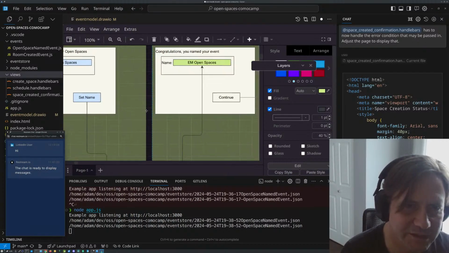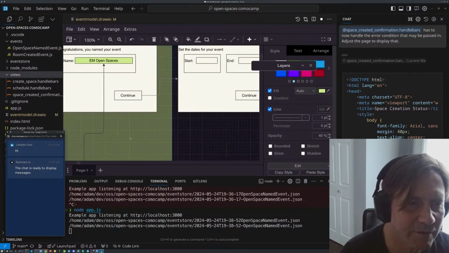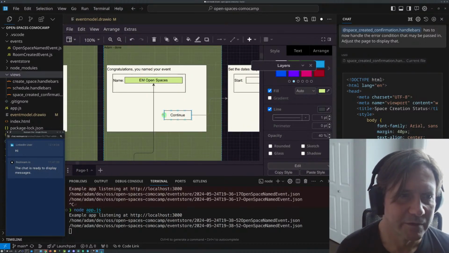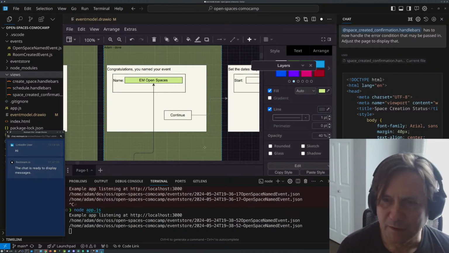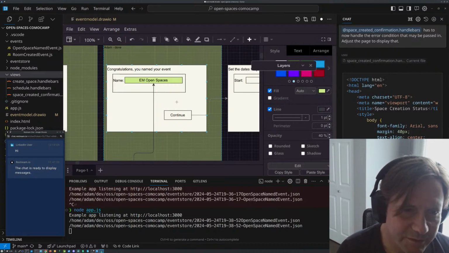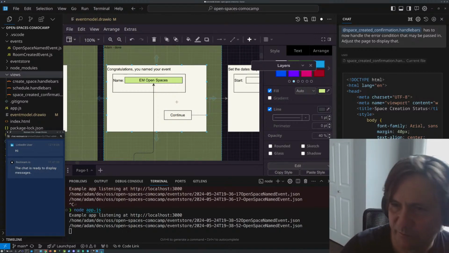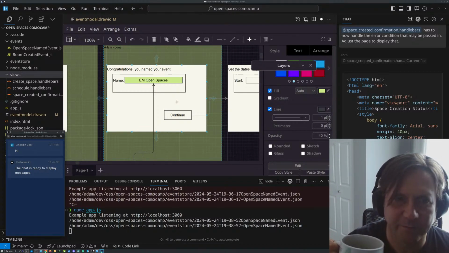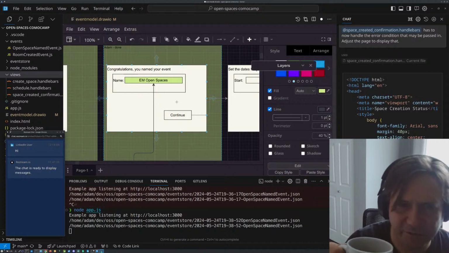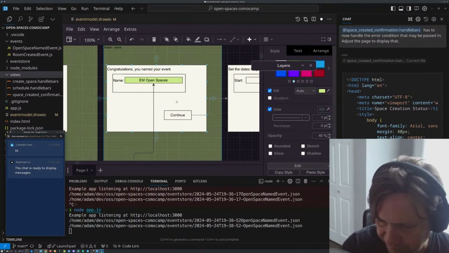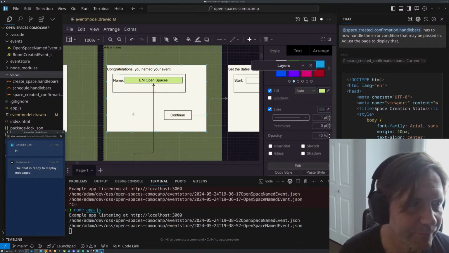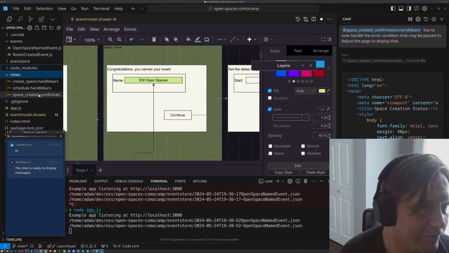So we ask for the name, we set the name, we can actually display the name. Now we need a continue button on there. So I'm wondering if this is smart enough to use images yet, but I could probably in the next little while provide like a screenshot of this part of the diagram and just add the continue button. So confirmation.